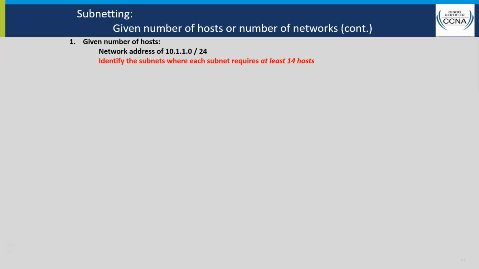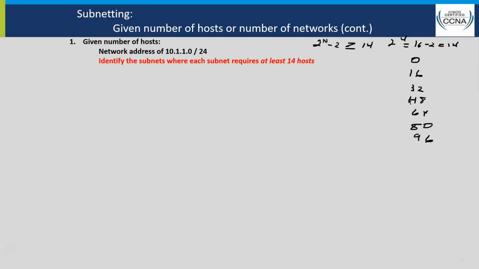With /24, we want 14 hosts. So 2 to the n minus 2 has got to be greater than or equal to 14. So 4 bits, 2 to the 4th equals 16 minus 2, which is going to be the 14. So if I do that, 2, 4, 8, 16 host bits, my network addresses are going to be 0, 16, 32, 48, 64. I'm making mistakes, and this is 80, and then maybe 96, and you can keep going if you want to. So with 14 hosts, we've got a bunch of them available to us.